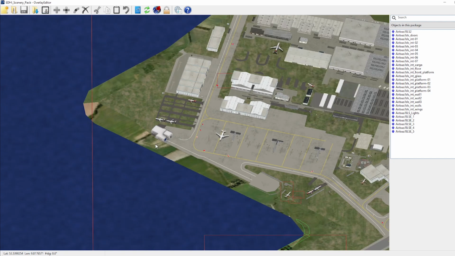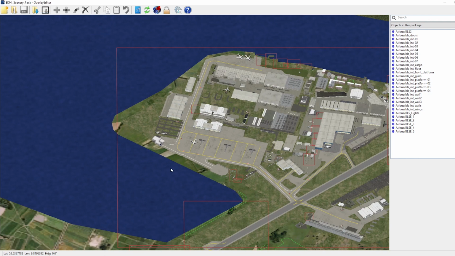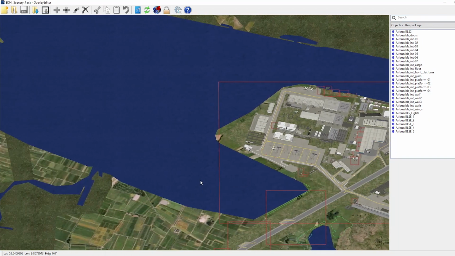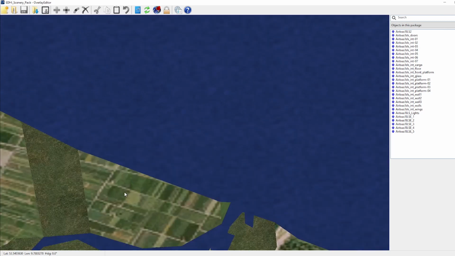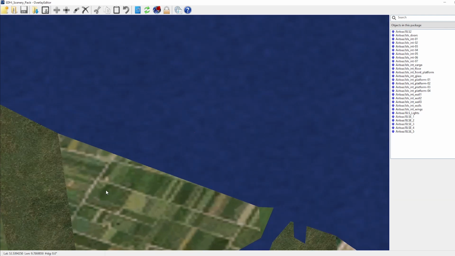You can see here straight in front of me that this is our Beluga station line that I have already imported to the scenery, but I'm going to show you how you can import your own. So the best way to do this, I've found, is if you find a nice piece of land which is clear around here somewhere, and you just zoom in. It doesn't matter if you have land here or anything like that. You just want to make sure that you're away from the airport, because there are a lot of conflicting things such as polygons and different things like that that can obviously get in the way.